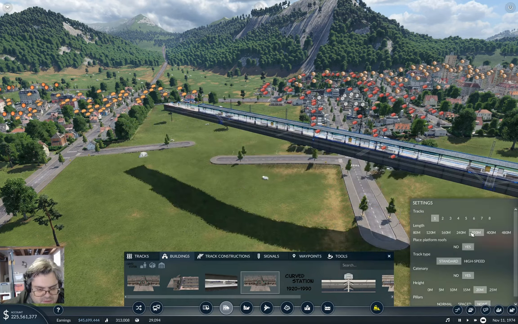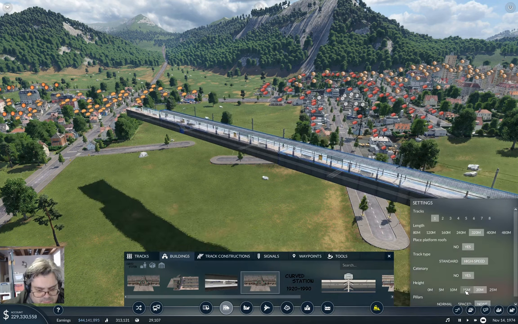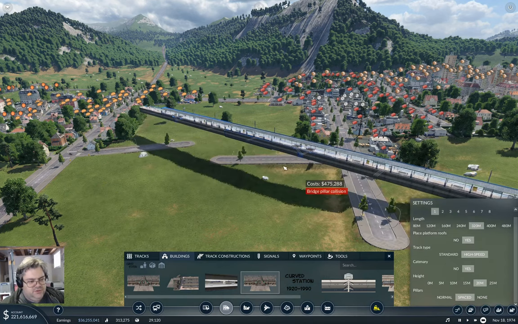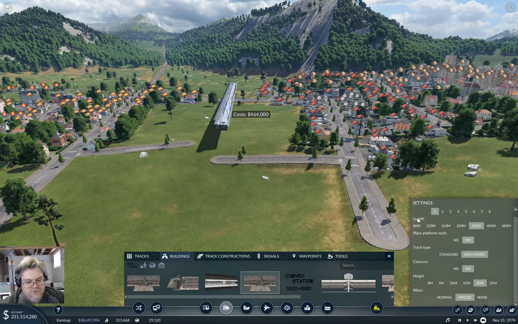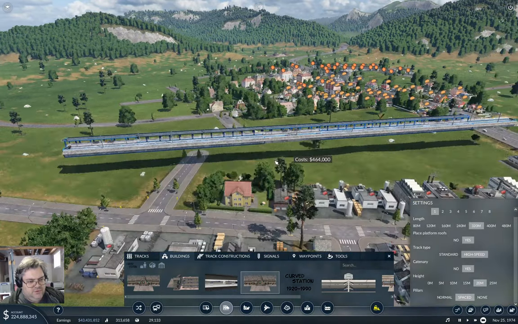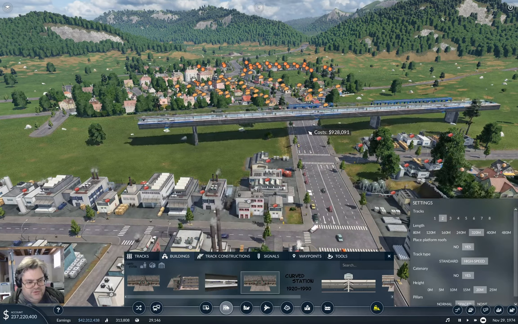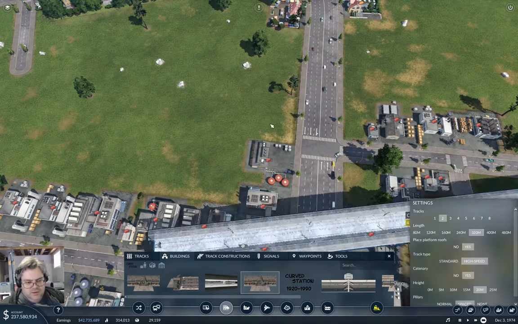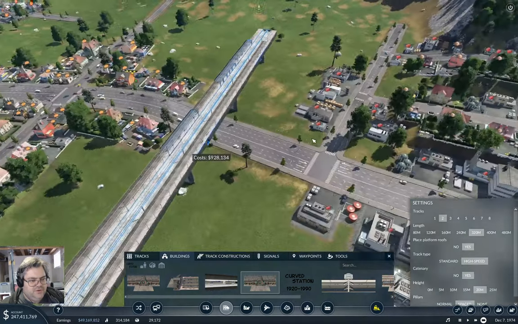Okay, make it 320. Yeah, high speed. Twenty meters is probably fine. Spaced out pillars. Why are there no pillars? That's a question. Why are there no pillars? Two tracks. Now we have pillars. Ah, okay. And, well, that'll be perfect there.